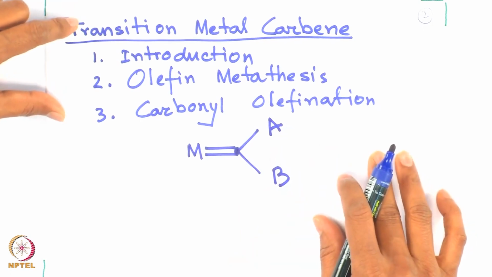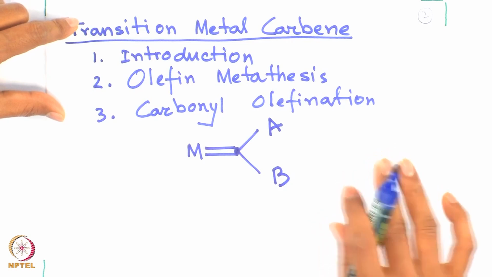Now, general classes typically feature two types of carbene, as you know, the Fischer carbene and the Schrock carbene. These two types of carbene have very distinct features. Fischer carbenes are electrophilic at the carbon center and the Schrock carbenes are nucleophilic at the carbon center. In addition, there are a number of characteristic features that differentiate the Fischer carbene from the Schrock carbene.